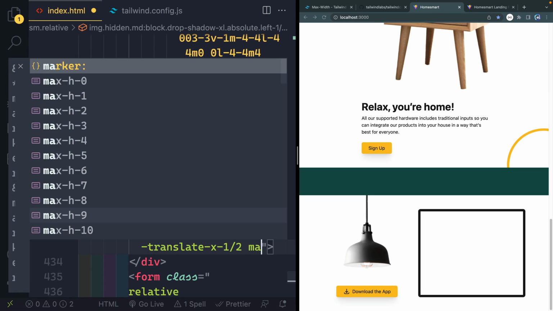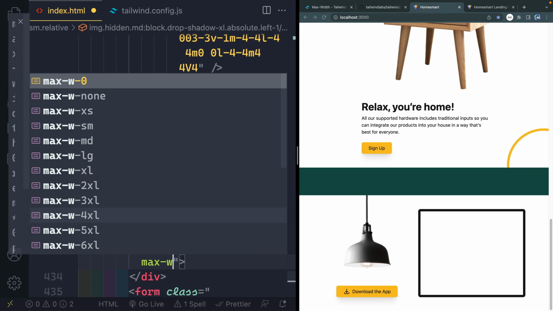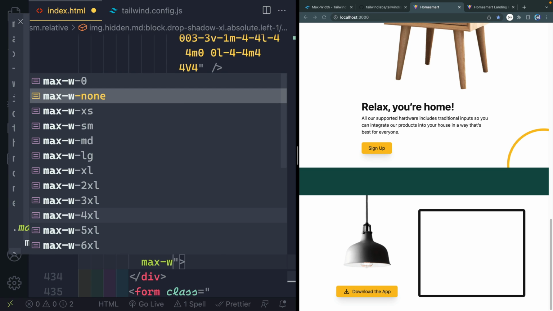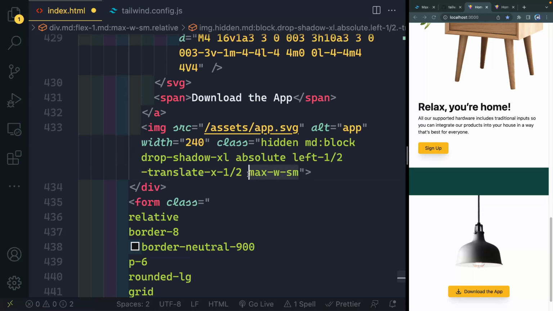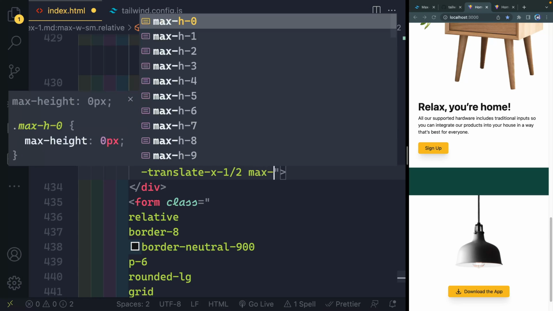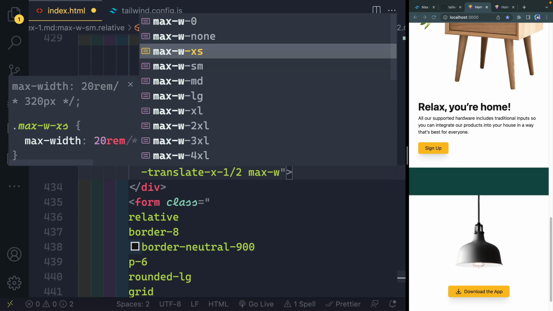Now let's go ahead and cap the size, how big this needs to be. And what I want is something around 16 rem. And you can't really see this, so let me give us a little bit more space. But if I were to come in here and try to find that size, so max width, and I look for something 16 rem, the smallest I've got is this 20 rem.